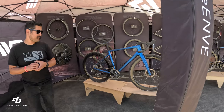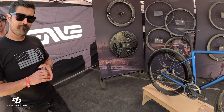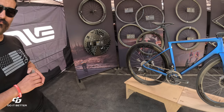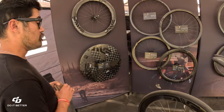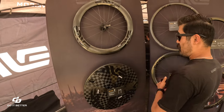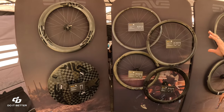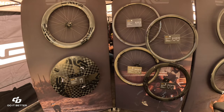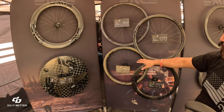At the 2023 Seattle Classic, we're here with Joaquin at the ENVY booth to chat about some wheels and bikes on display. Starting with the road wheel line, they have everything from the top-of-the-line SCS line — the 2.3 climbing wheel — down to the more aerodynamic and efficient options.